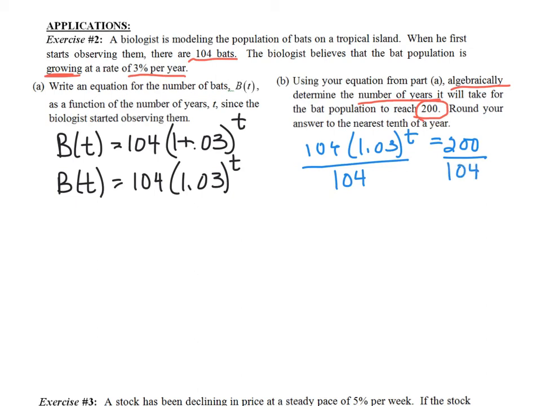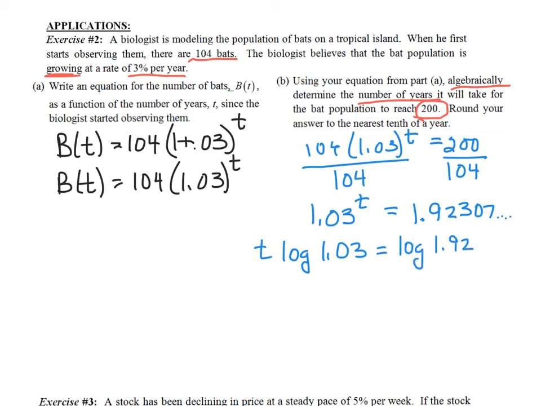Now of course you're going to see most of the time here that these numbers don't go in evenly. So I'm going to say 1.03 to the t is equal to, and I'm going to have that number on my calculator. When I write it down, I'm going to write 1.92307... showing that there's a lot more to that number. But I'm going to use the unrounded version when I do the calculations in a couple minutes. So I'm going to take the log of both sides, and when I do that, I'm going to move that t out in front. So the log of 1.03 multiplied by t is equal to the log of that number that I just got when I did the division. And again, to get the t by itself, we're going to say the log of that quotient, 1.92307..., divided by the log of 1.03.